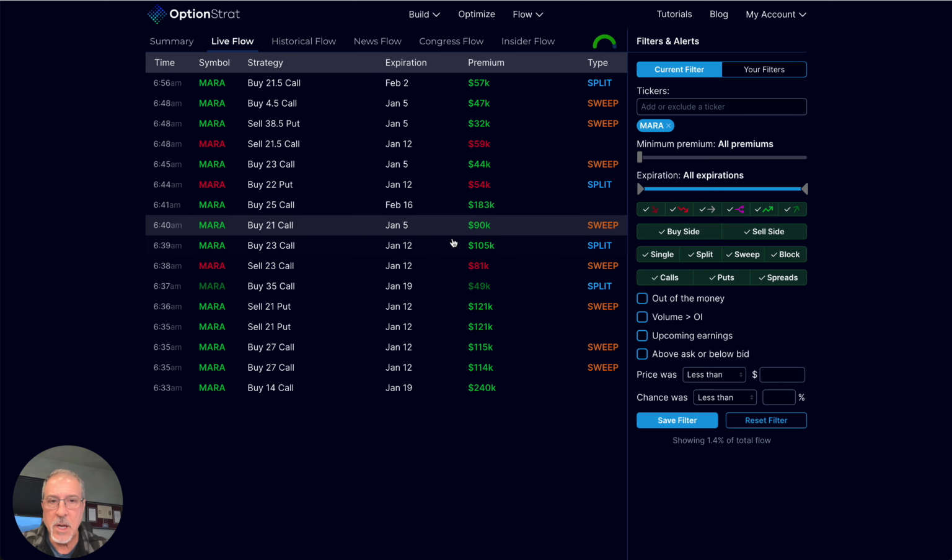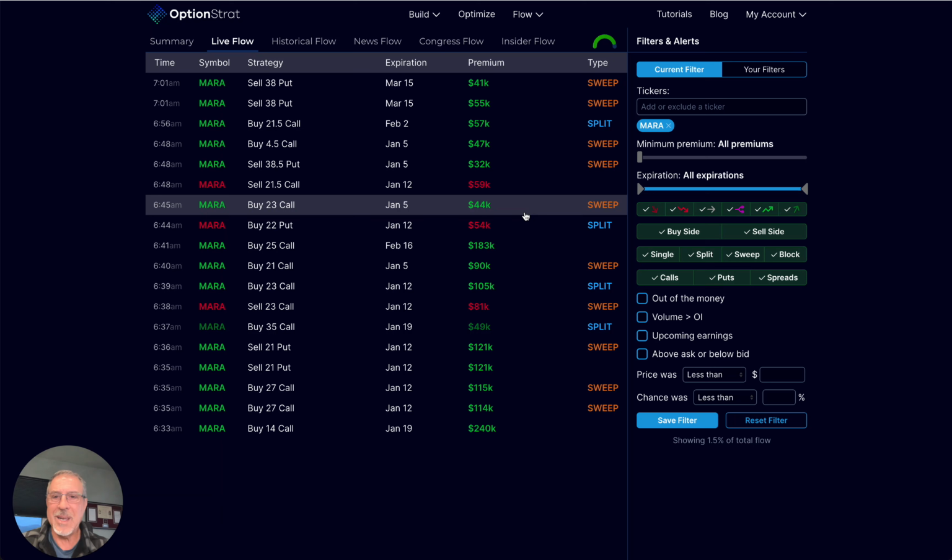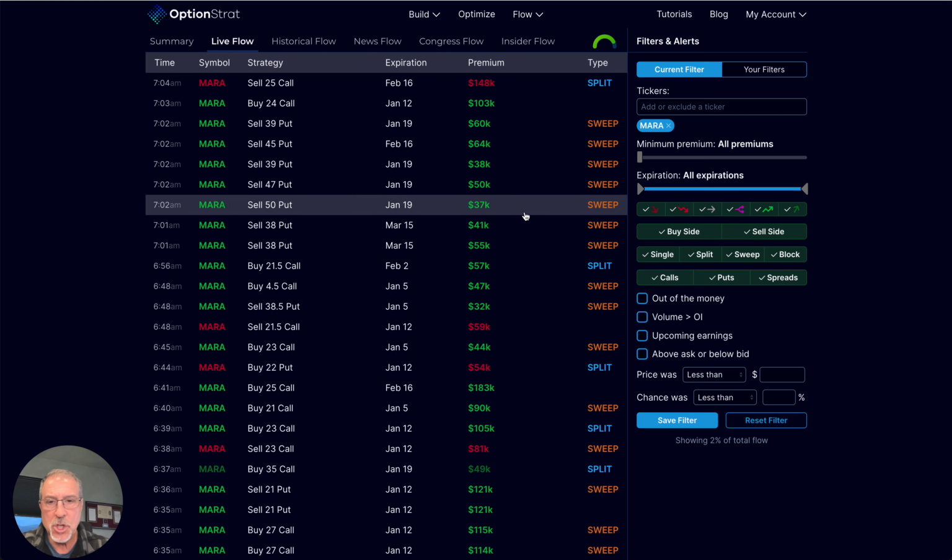So when I look at this and I see this little indicator showing me that this is very, very bullish, the next question that pops into my head is, well, what does this thing look like? Where's it at in a chart pattern, from a technical analysis standpoint? This is going to be a short-term trade, so I'm not looking for something that is fundamentally based. I really don't care who they are or what they do from a fundamental standpoint.